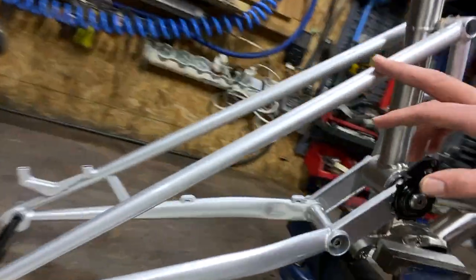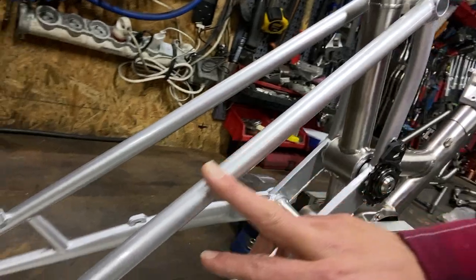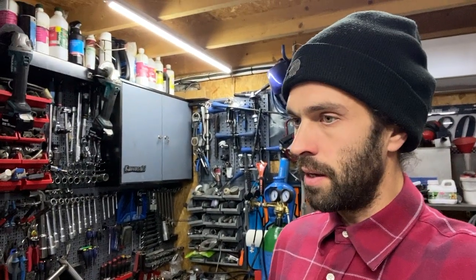But yeah, simple workshop. Paint shop next door. Got the glitter finish silver. Nico's got a paint shop next door as well. Yeah, fantastic. Proof that you don't need big money, big corporations to build good bikes.